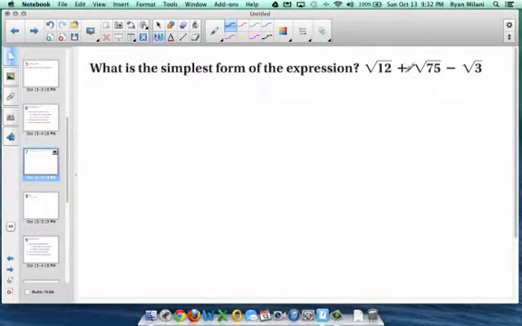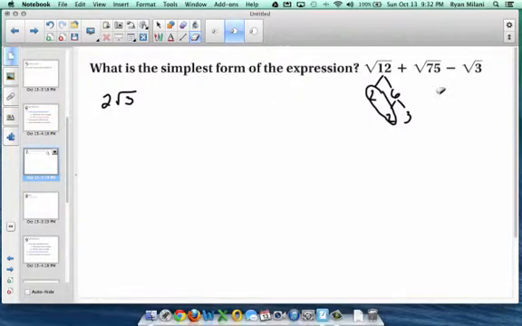But then I remember back from about 3 to 4 weeks ago, we learned how to simplify radicals, and this even ties back to last week, so you'll notice that I'm going to simplify these by what we did last week. So I'm going to break these down and see what happens. So 12 breaks down into 2 times 6. 6 breaks down into 2 times 3. So square root of 12, I'm looking for pairs. There's a pair right there, so I pull a 2 out. So this becomes 2 on the square root of 3. That is a 3, even though it doesn't look like it.